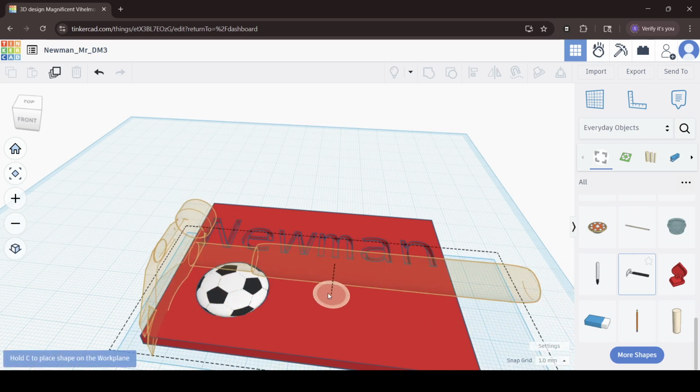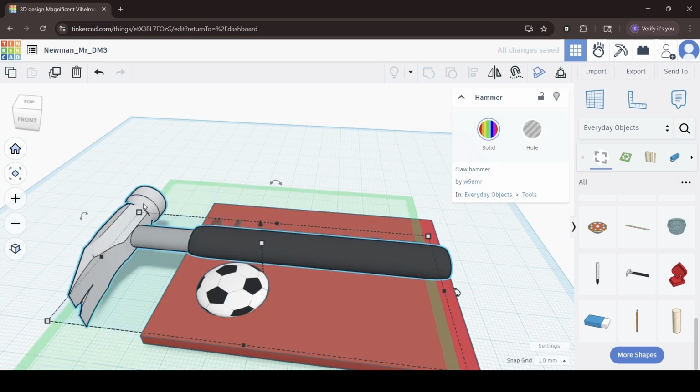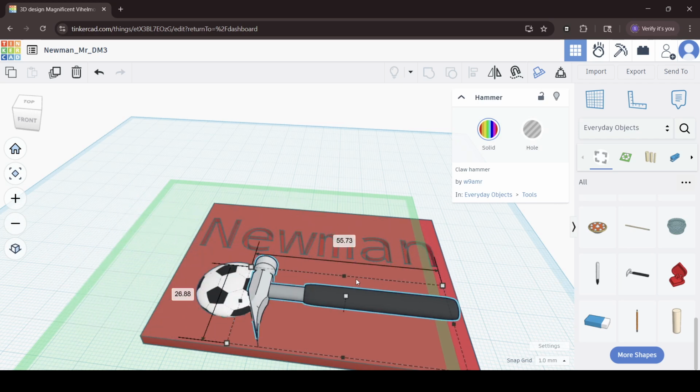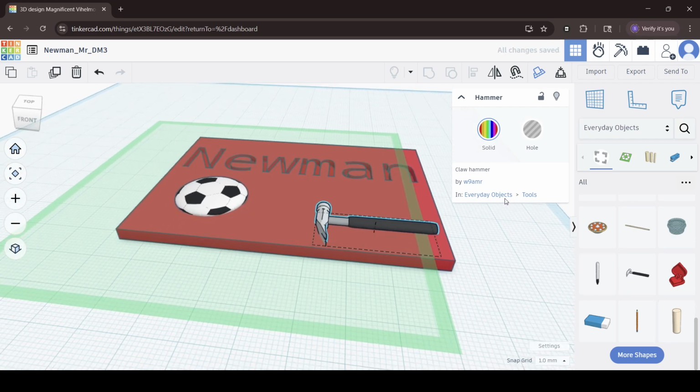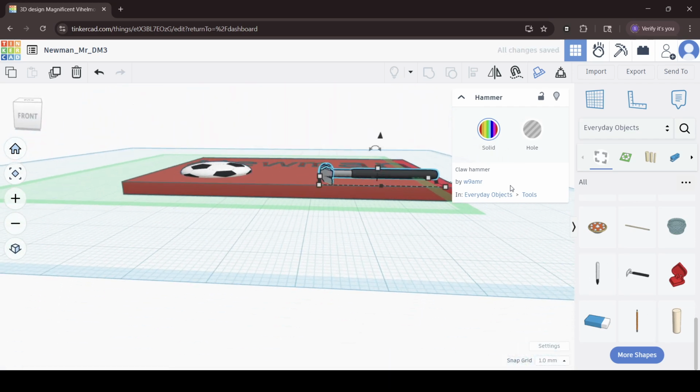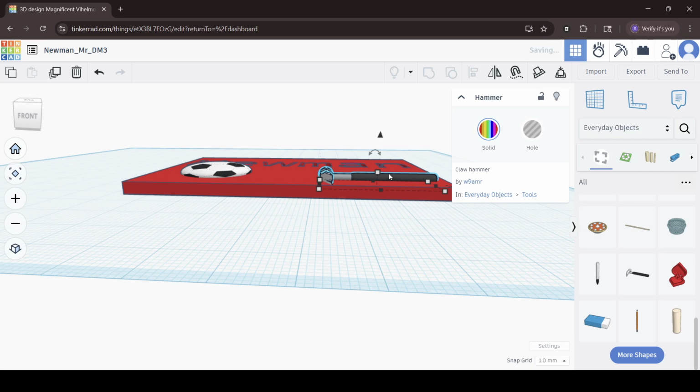I like working in construction. I like doing construction projects. So I'm just going to take this hammer and size it down to here. I'm going to hit Control and move that hammer into the object.